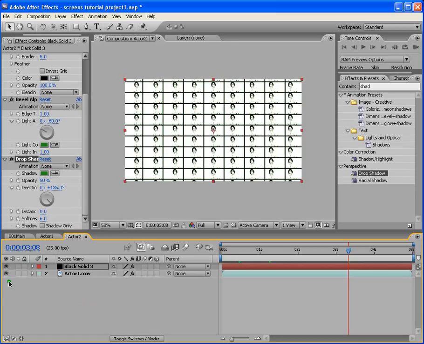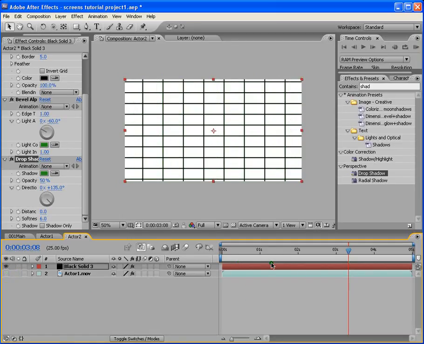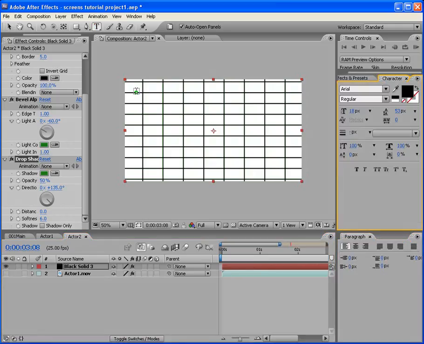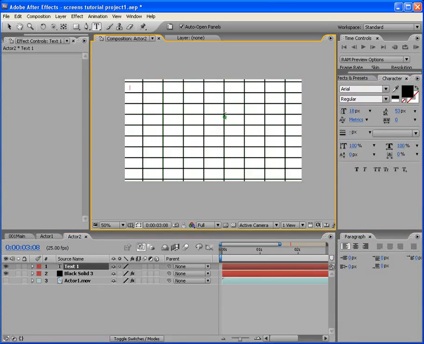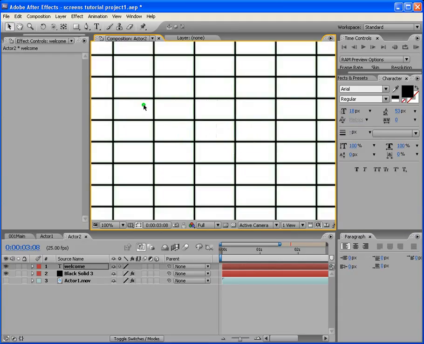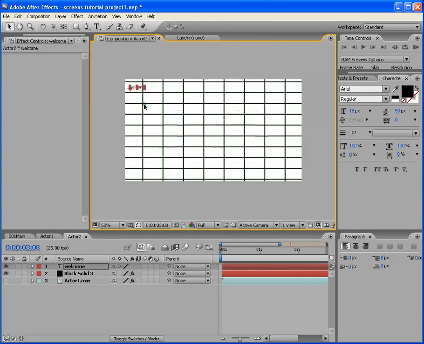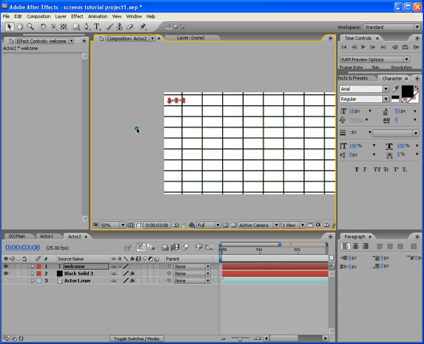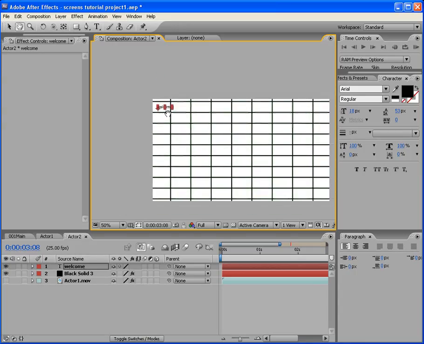So let's turn off our actor layer and we go to text, click and write welcome. I'm zooming in and out with the center mouse scroll button, and you press space on your keyboard to move around.